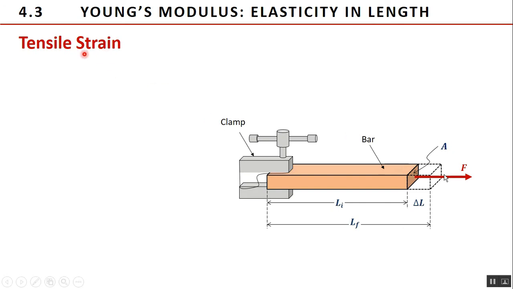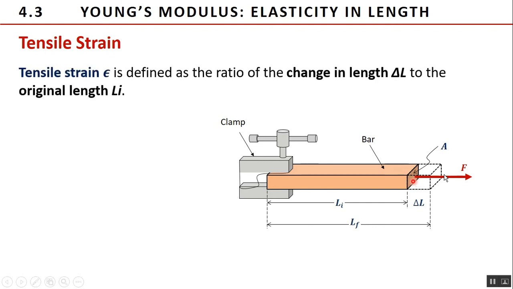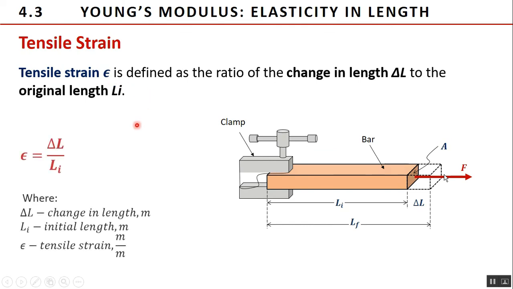We learned earlier that the quantity called strain measures the degree of deformation of a solid. Now, if a solid is subjected to a tensile stress, it can cause tensile strain on it. In this case, the tensile strain, denoted by the Greek letter epsilon, is defined as the ratio of the change in length delta L to the original length L_i. Basically, strain has no unit, since it is a ratio of two linear dimensions, for as long as the change in length or deformation.